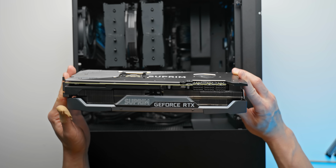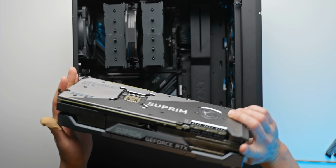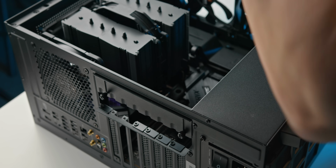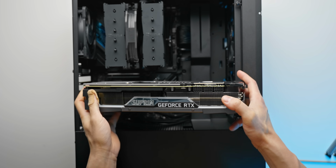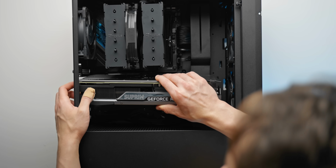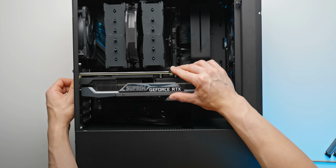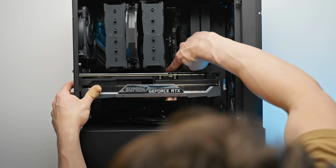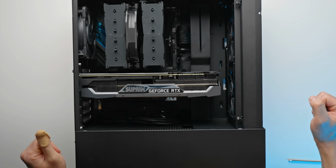I mean, just take a look at the cooler design on this thing. But let's go ahead and install this into the case. So expansion slots removed, PCIe slot, just double check that that has been pressed and released. Then we can slowly angle this thing in. Of course, you want to go left side down first. Then you can line up the slot on the GPU with the slot on the motherboard, and then just press down with even pressure on the GPU. You should hear that little latch on the slot close. And yeah, there we go. The GPU is now installed.